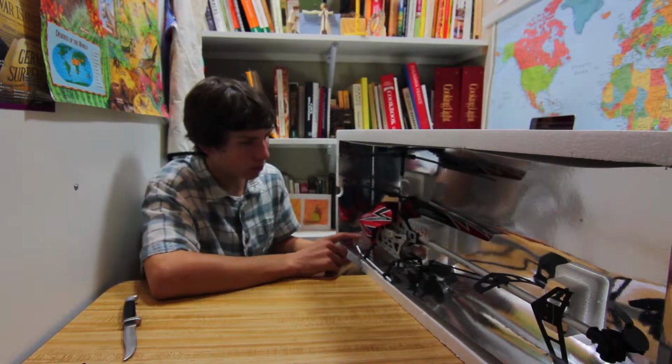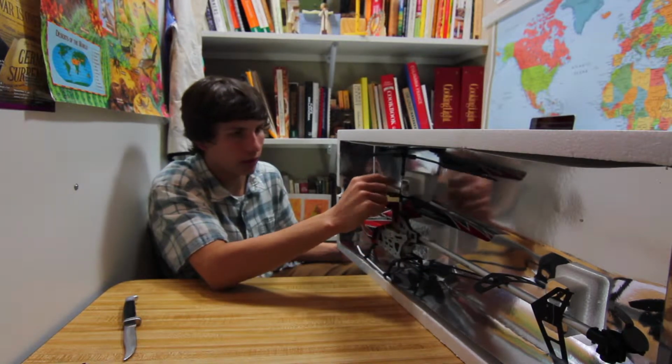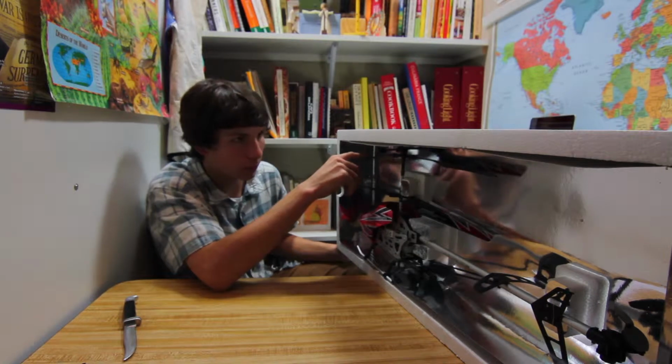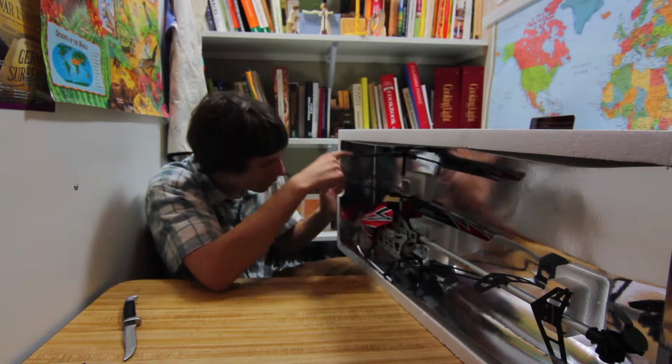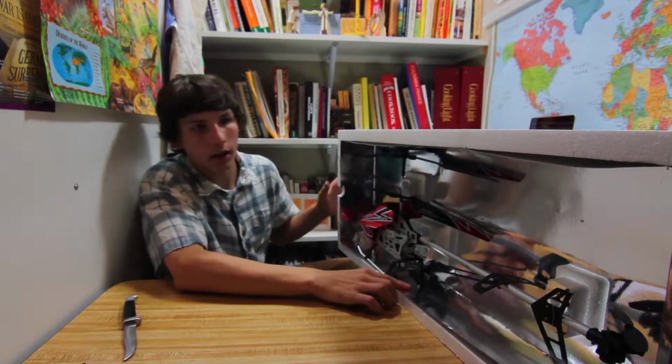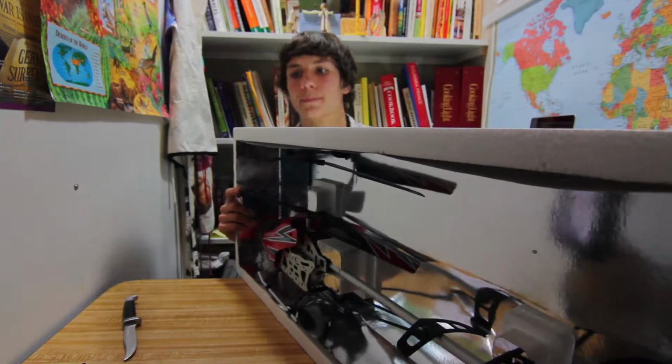Instructions definitely crucial, in my opinion, for this helicopter. I'm definitely going to read these before I fly this. I don't want to break it right off the bat, but let's get it out of the box right now.